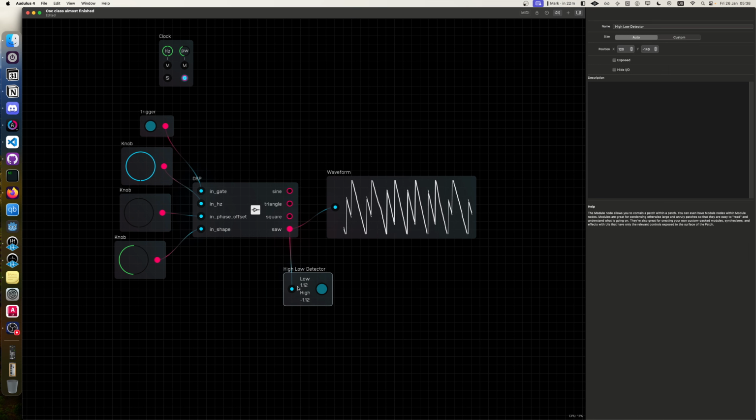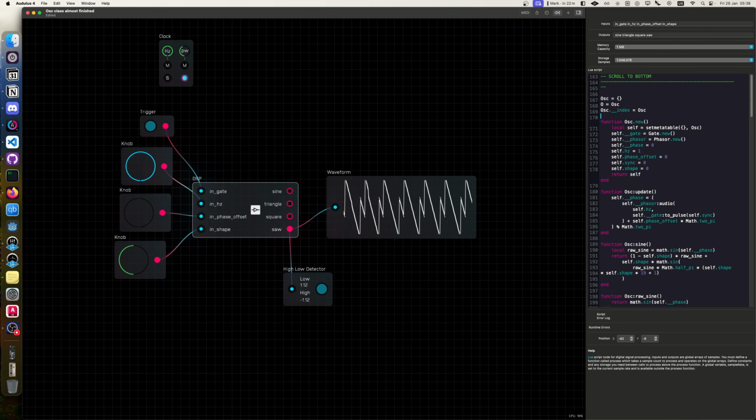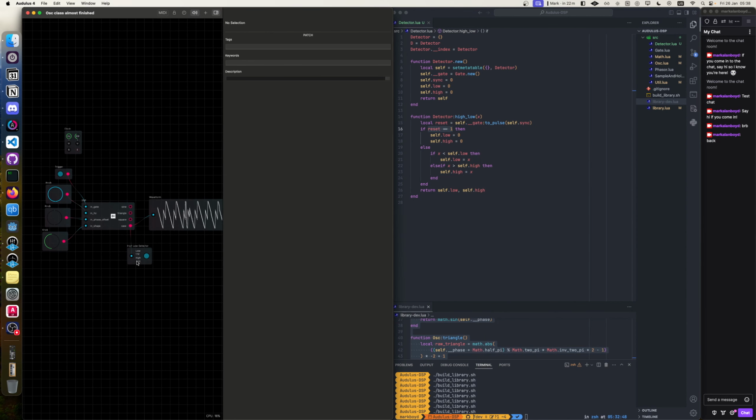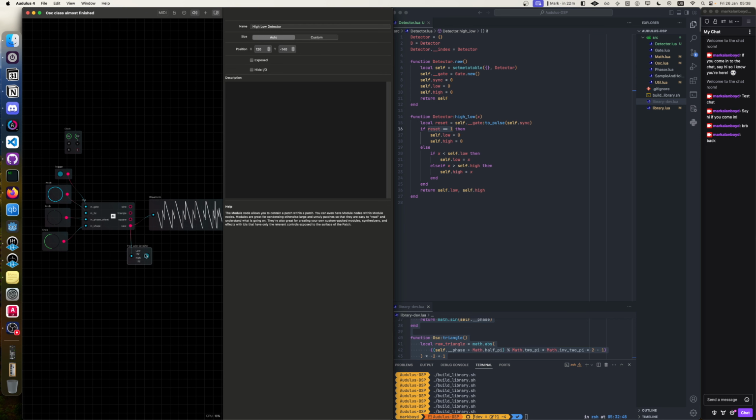Okay, and actually, let's think about this. Maybe halfway is the biggest point, right? So I think I could actually account for that, essentially as you're turning it up, it would be making the wave smaller by this factor up until the middle and then let it go back up again to keep it between -1 and 1. Okay, go back to code mode, save, always want to save. This is a good little module.